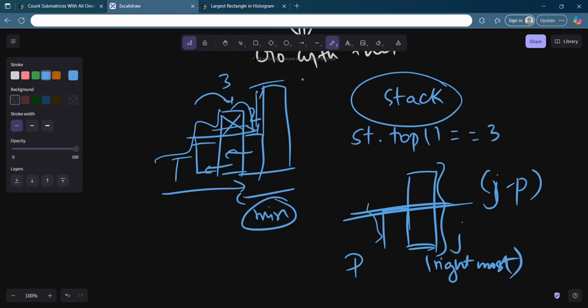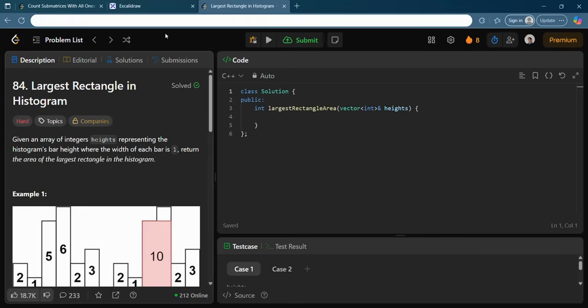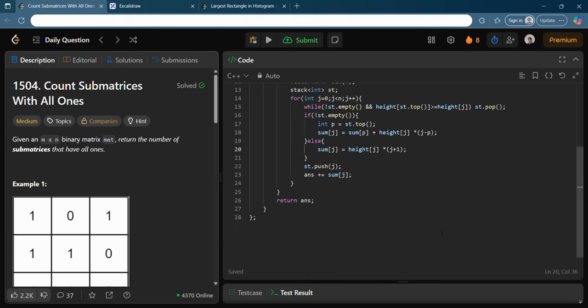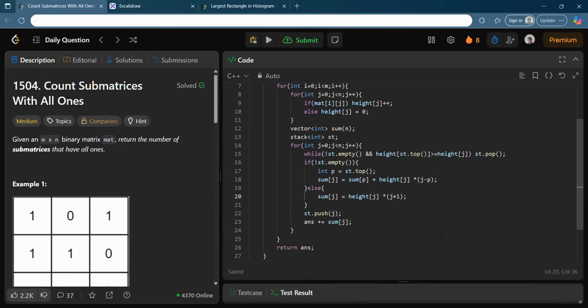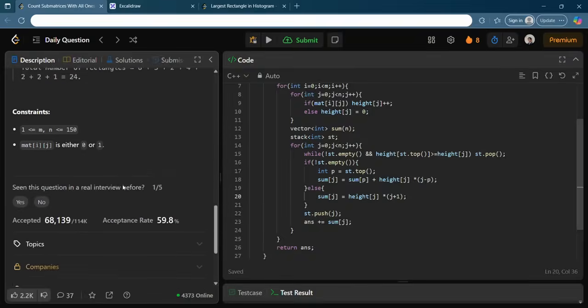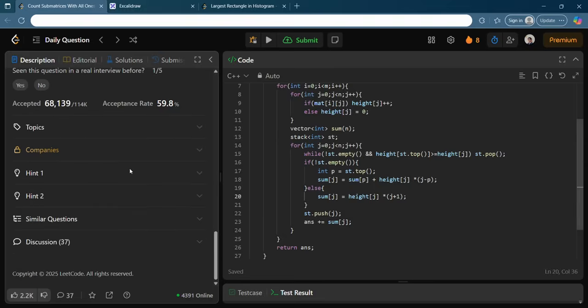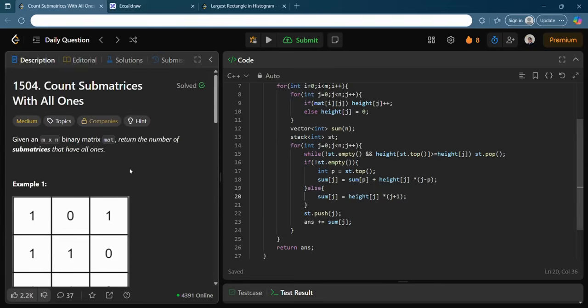It was not possible for me to explain to you the monotonic stack and then again explain this largest histogram problem, which is in fact a sub problem of this one, and then again explain this in complete detail. But I have tried my best to do it in the shortest possible way. I tried to keep the video short and as well as give you the code and at least give you the intuition. Even if you have not understood this one, I hope you did understand my previous solution, which is also very similar. It uses a different data structure, but the intuition remains exactly the same. So I hope you have got the intuition.